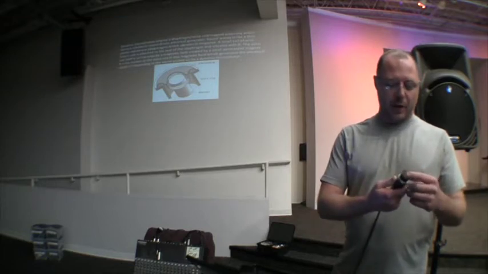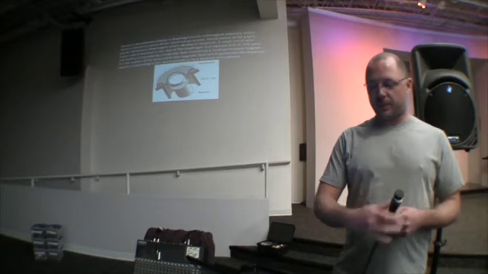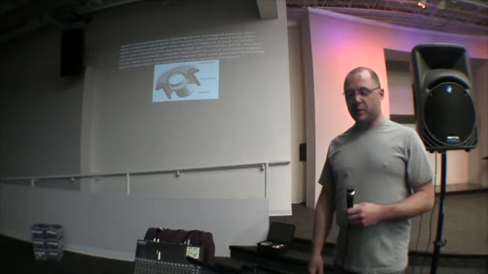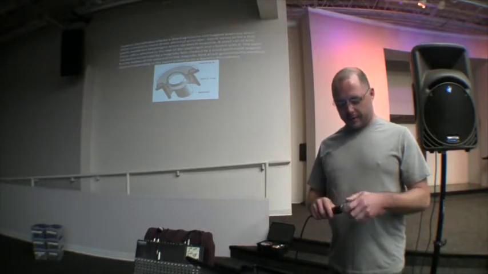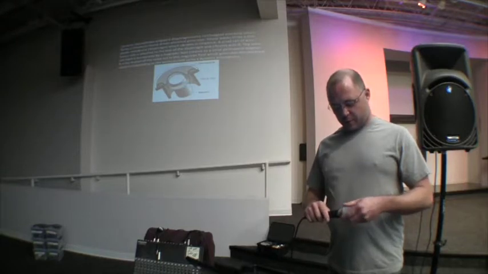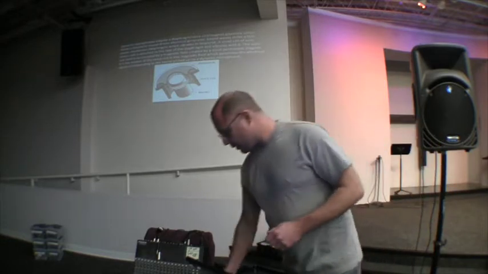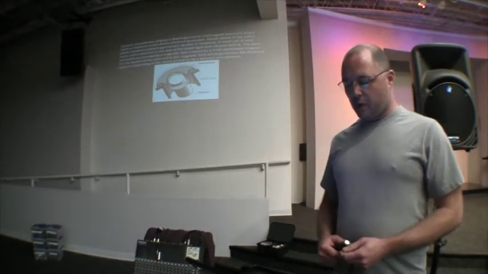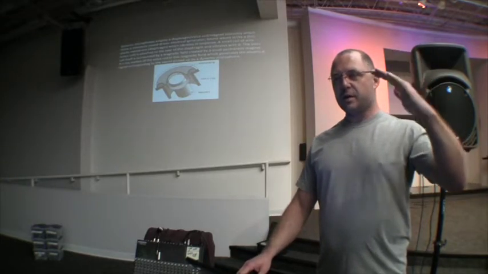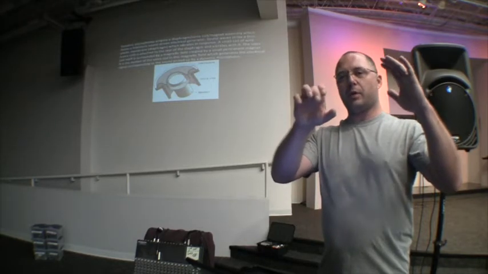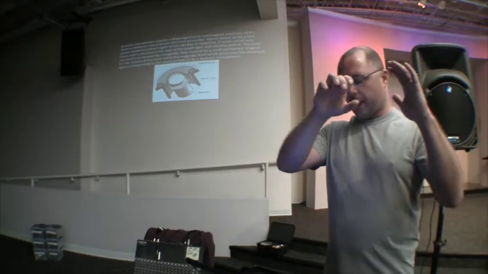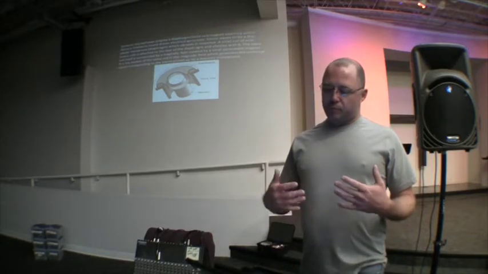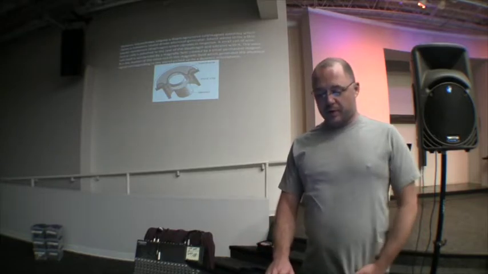But there's a windscreen, this piece of foam here, and then inside of there is a diaphragm. Basically, it's a tiny little speaker. This is how speakers are built, too. If you were to reverse the signal, you could get sound to come out of this if there wasn't a diode inside of it. In fact, I've used headphones as microphones before. In a pinch, that does work. All right, so with dynamic microphones, they have a small coil of wire. That's called the voice coil. So what happens when the sound hits the diaphragm, it starts to vibrate, and it slides the voice coil through a magnetic field at the same time. And when it does that, it creates an electromagnetic signal, which is then passed down the wire. So pretty basic, pretty simple. That's why they're so common. That's why they're used just about everywhere.